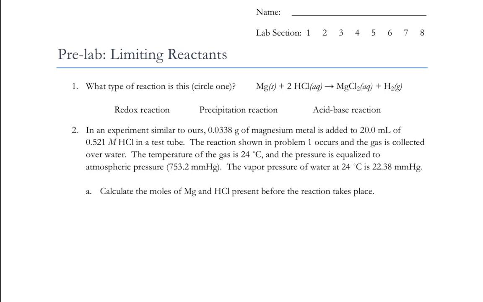Go back to the reactant side, the HCl. There, it's H+ and Cl-. So we have hydrogen with a plus charge. But when we look to the product, it becomes H2, the gas with no charge. So it has taken on the electrons that magnesium has given up. So it's a redox reaction.